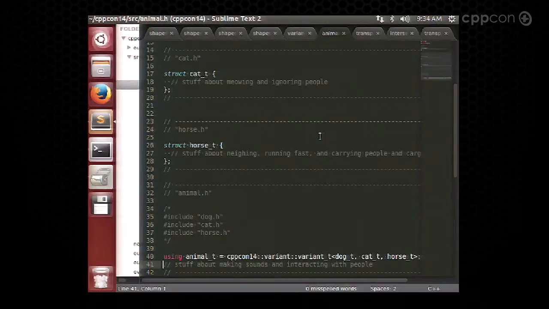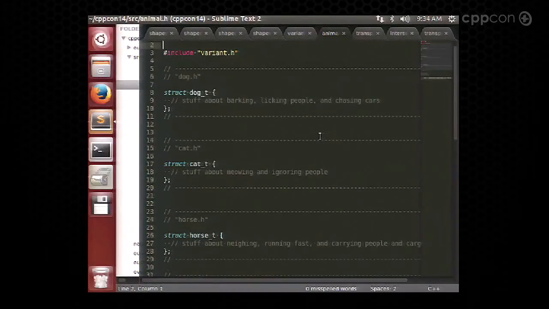And we could add behaviors now about how we like to group virtual behaviors out of animals. So animals all make sounds, animals all interact with people. How we group these classes to do that would depend. So we might want to deal with the dog and the cat together as house pets, and the horse separately for some things because it's big.